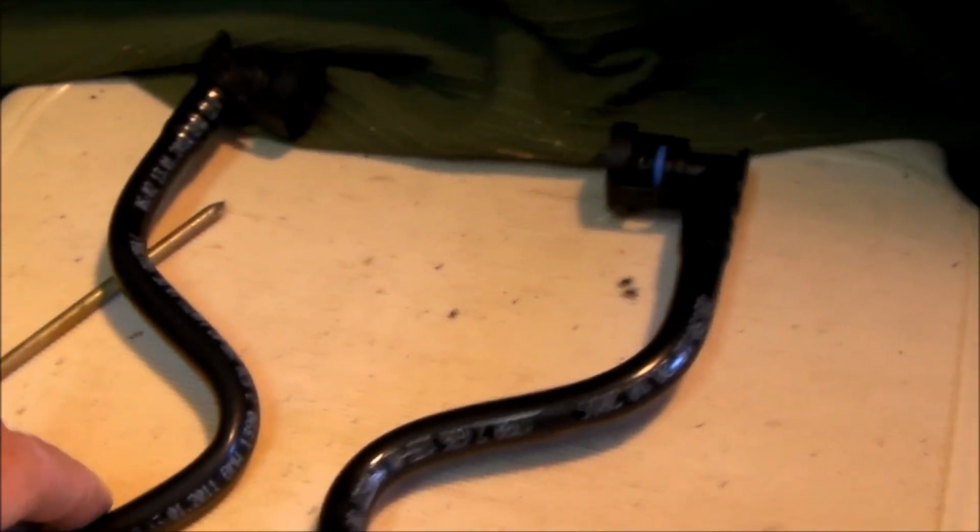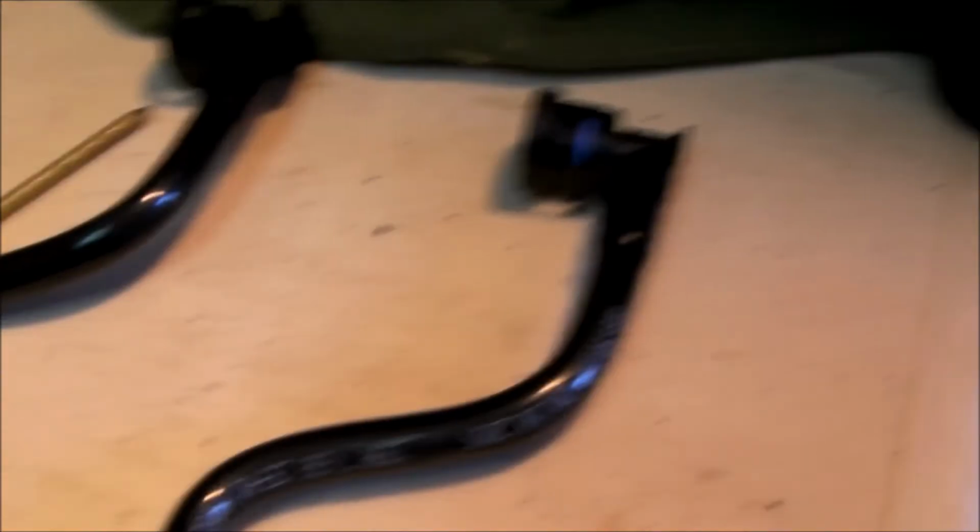It is possible that this hose, because of the two O-rings, will fit nicely on an old valve or new valve. But if you get a new valve and you have an old hose, your old breather hose or breather line, I think they call it, the technical term is breather line, but I keep calling it a breather hose, the breather hose will need to be replaced if you're using a new valve.